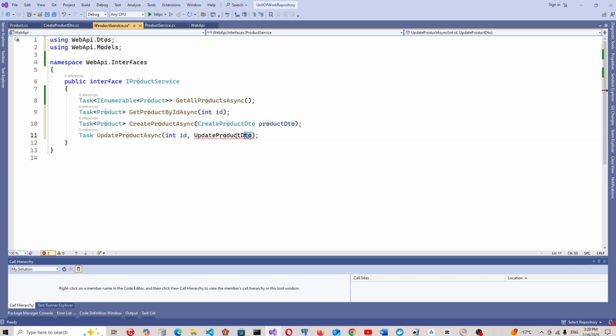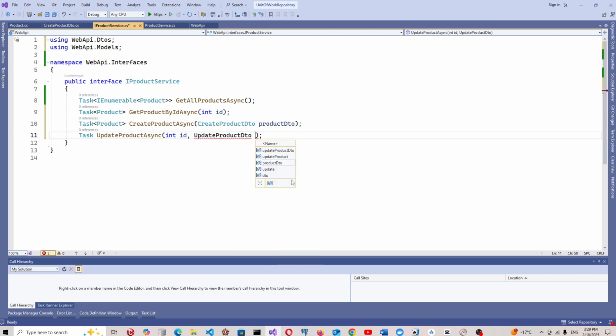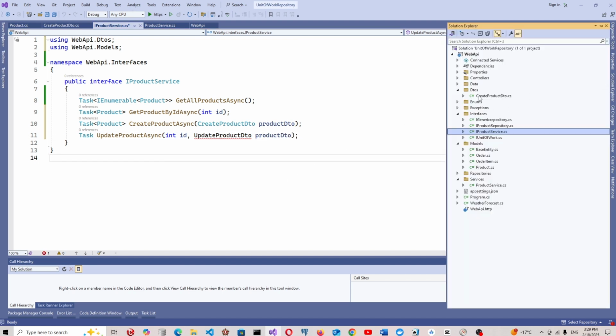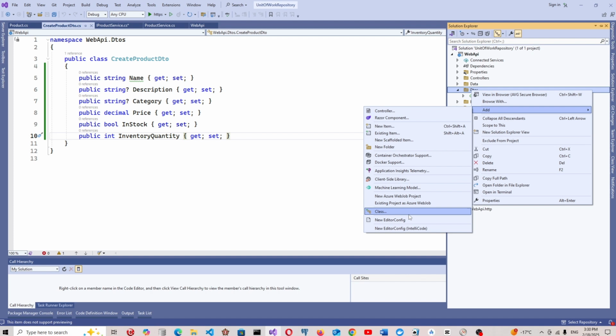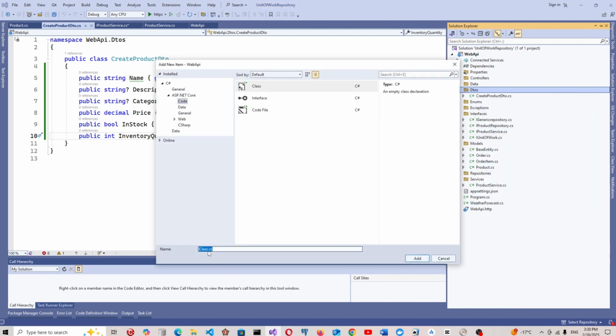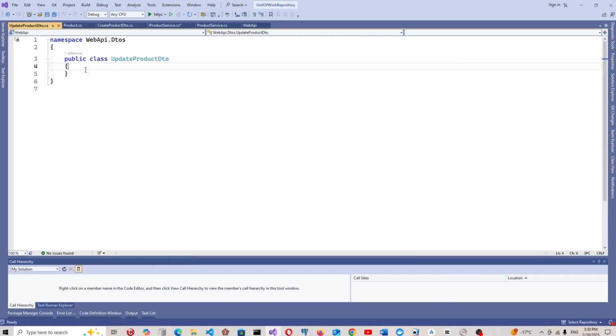So for this update product view, okay, so this will be product. And for this update product detail, we add a new class, update product detail.